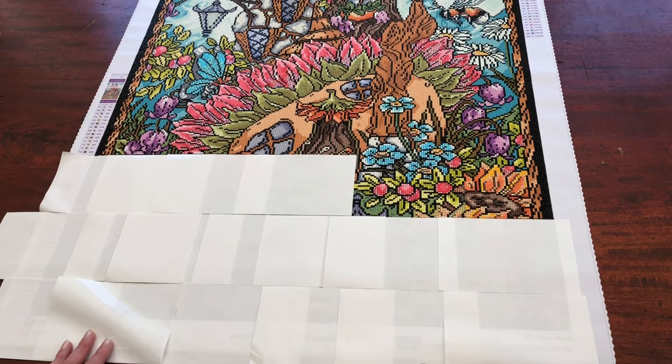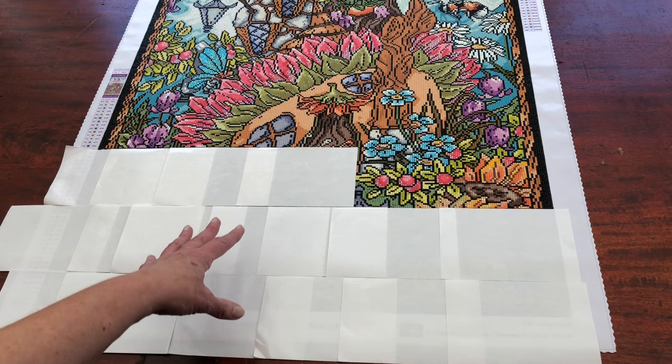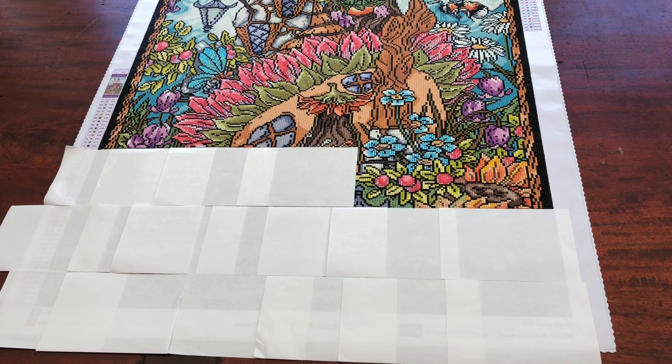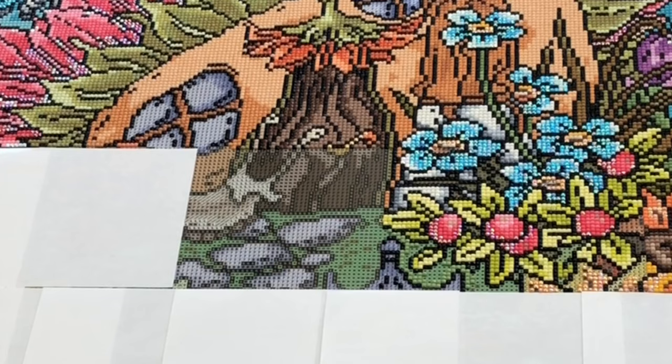So I've got the rest of this row to complete, the row underneath, and then a short row, which I did put release papers on because the cover is so crinkly, I didn't want it to be making a noise whilst I was filming. So for the first time, I've actually done an extra row of release papers. And there we have it. So not much left to do at all. I will be continuing to diamond paint across. I have a feeling I'm heading into the little snail area. There, he's got his head, the door and the paving there. Oh, that's going to be cute.